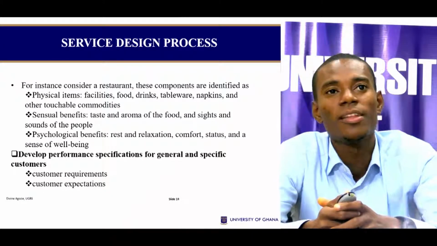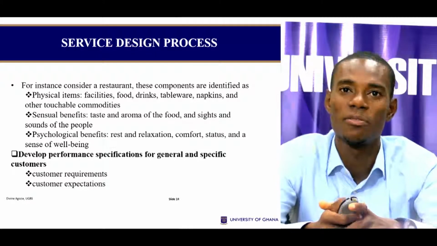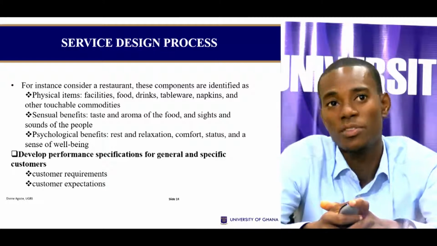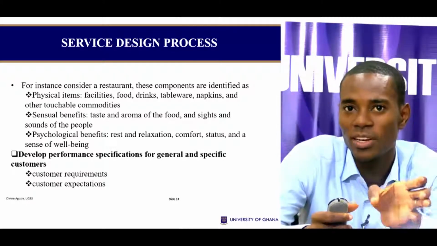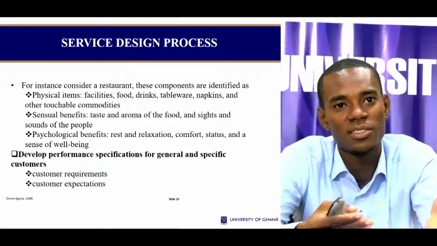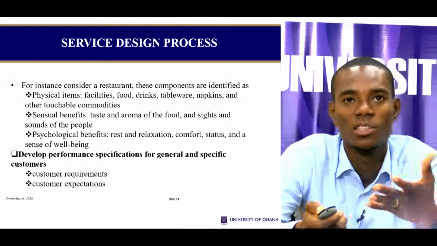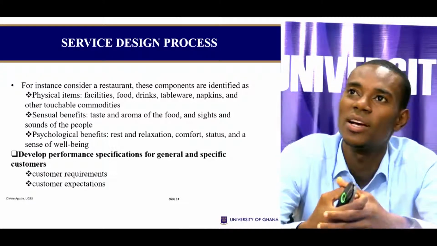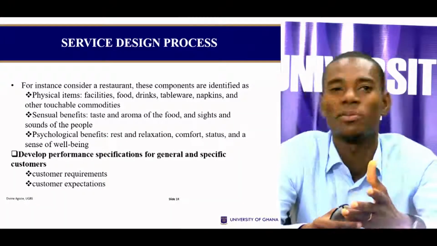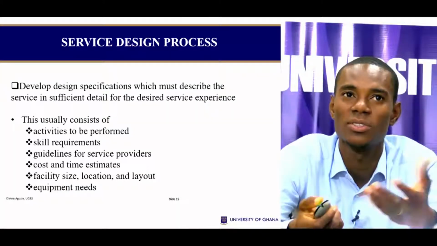Now, the next thing in service design is to develop the performance specification for general and specific customers. So, service specification: what are the things that we think should be put in place to ensure the customer's expectation is met? We get that from the customer's requirements. Your customer comes and tells you, I don't want too much pepper. How do you know this is too much pepper and this is not? All these things come into play with the requirements of the customer, and we're able to set those.